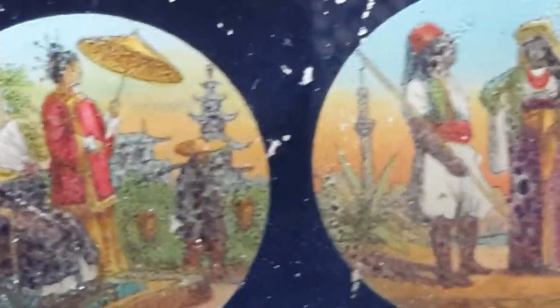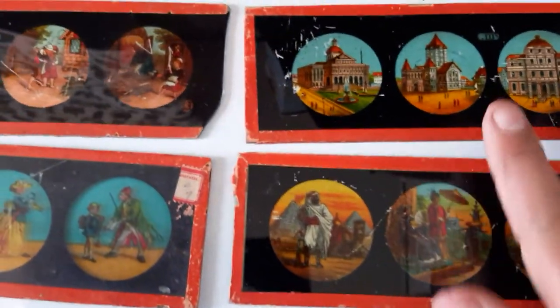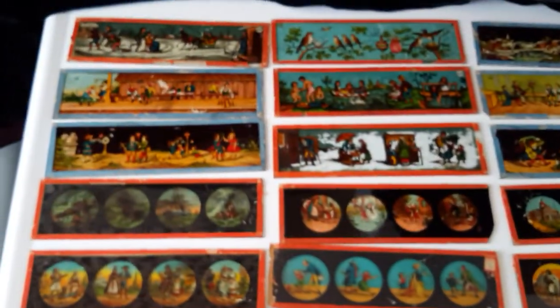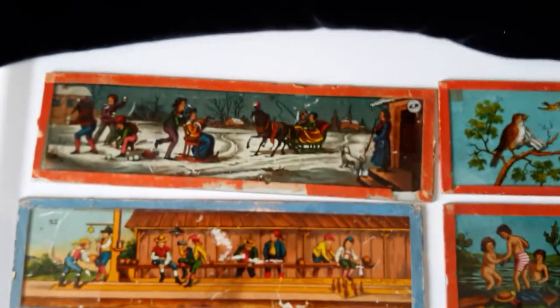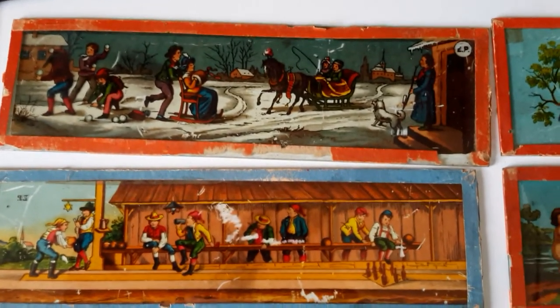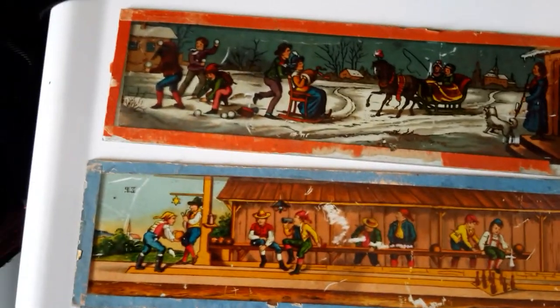Yeah, this one's really kind of disintegrating — you see the paint, the emulsion is unfortunately disintegrating. But yeah, quite a collection — got those a number of years ago and never did anything with them, they're just cool to look at. Anyways, if you like the video please share on Google Plus and Facebook, tell your friends about California Pickin', hit like of course, go check out my Facebook page — the California Picker. Keep on picking!